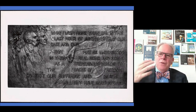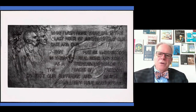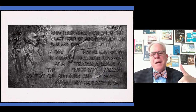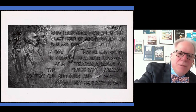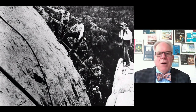Well, he's also doing this massive project in South Dakota. The South Dakota project would typically be undertaken during the summer months. The winters are too harsh in the Dakotas to do this. So he is attending to other things at his studio in Stamford or at another studio he has in Texas, and spending the summers supervising the miners who are doing the real work of sculpting Mount Rushmore.